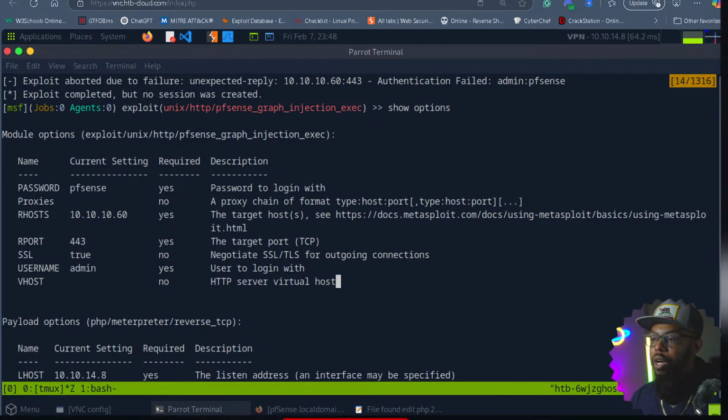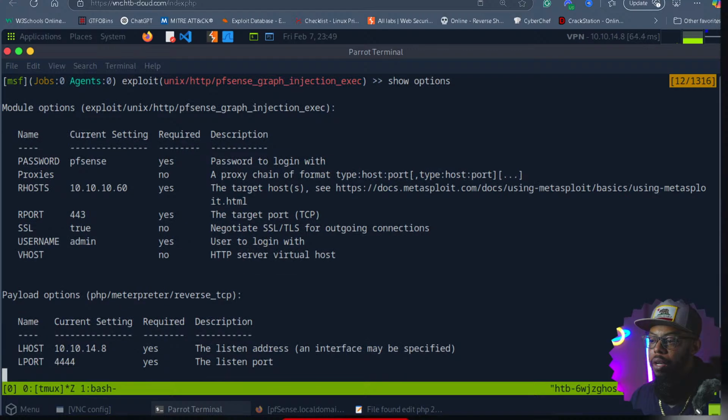We're gonna use our, whatever his name is. I don't know how to say that person's name. The password is pfsense, so that's right. RHOST is right. Port, the target port, I think that needs to go to 444. Oh, here's the listening port. We will figure that out as we go.